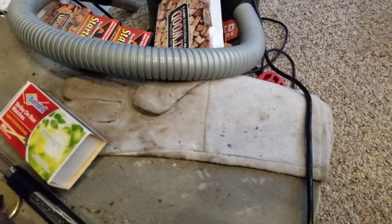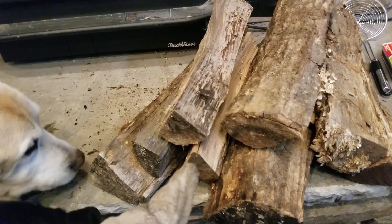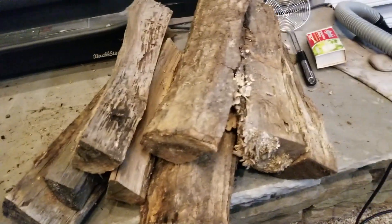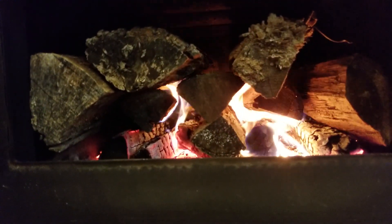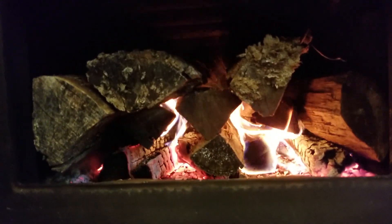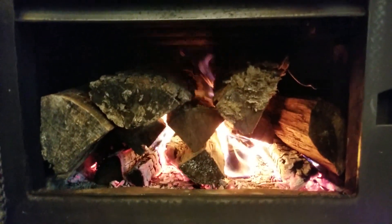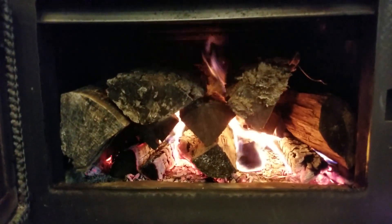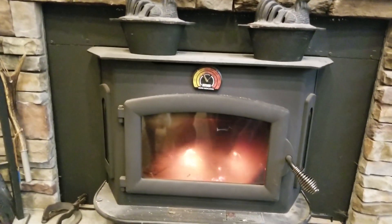You should have some safety gear — I use welder's gloves that go up past my wrist. I've got a pretty good load of wood here. I'll put some smaller ones towards the middle where the heat is, to help catch the rest on fire. I've loaded it up now — smaller ones on top to catch quickly, larger ones surrounding them. This will burn down to a really good set of coals. It's about six o'clock; I won't have to do anything until ten or eleven when I go to bed, when I'll throw some bigger pieces on.